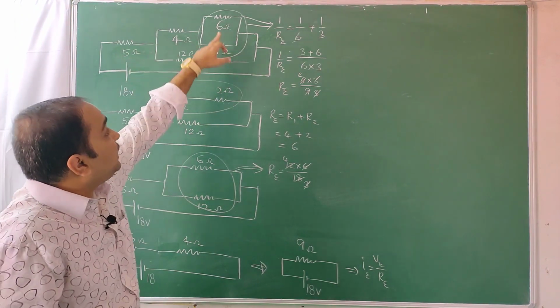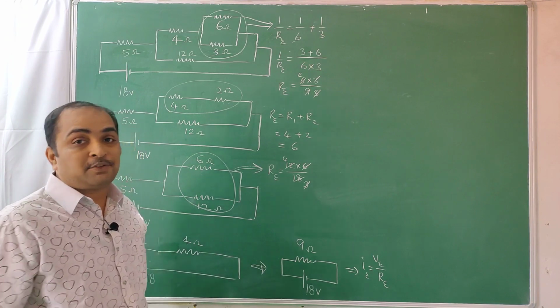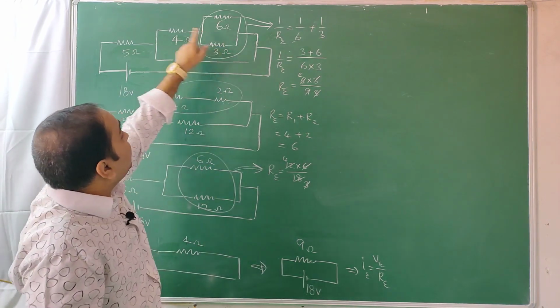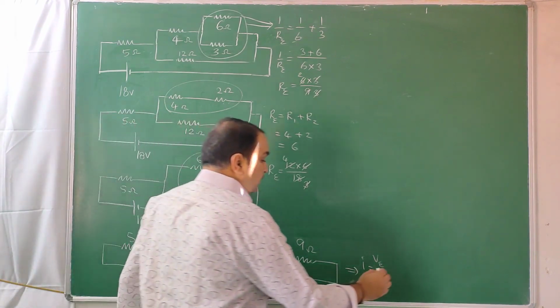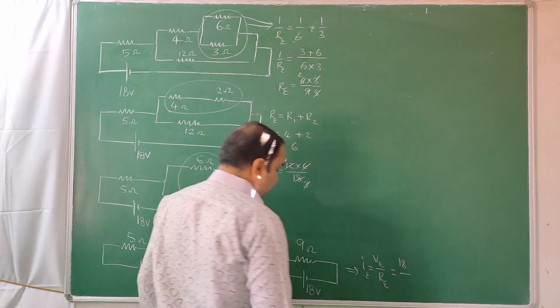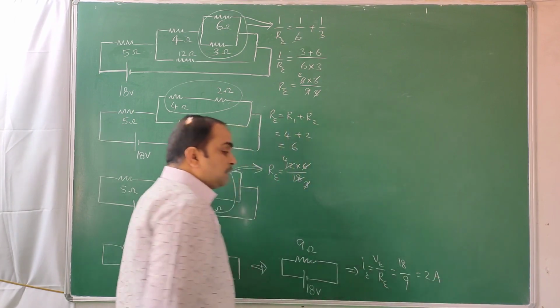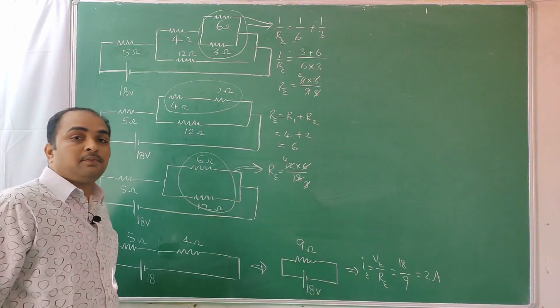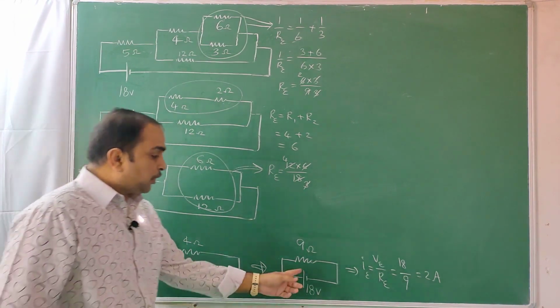The R equivalent resistance of this circuit, when you replace all of this, 5, 4, 12, 3, 6, we got the answer to be 9 in this particular configuration, where two of them are parallel, that is in series, that is in parallel, that is in series. It's a combination problem. So it is 18 volts by 9 ohms. That is 2 ampere current is going to come out from the battery. That is 2 amperes current is going to circulate in this.